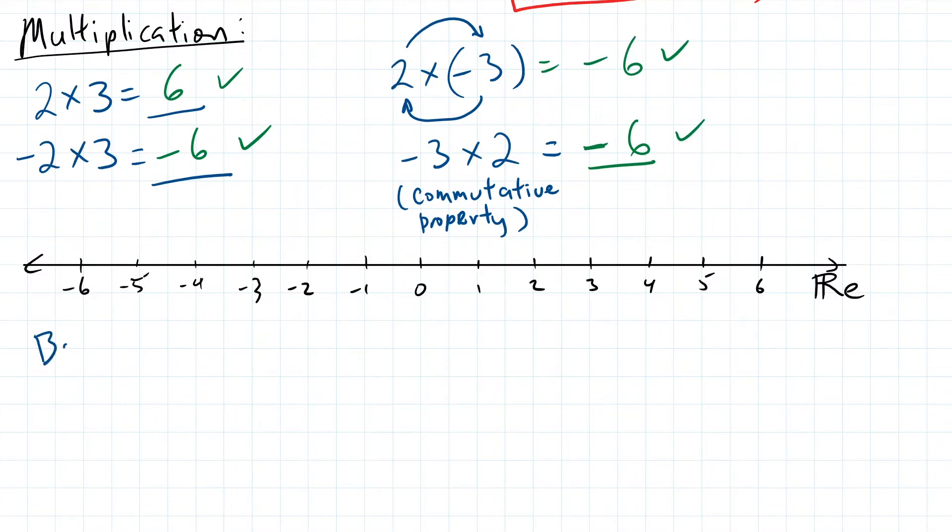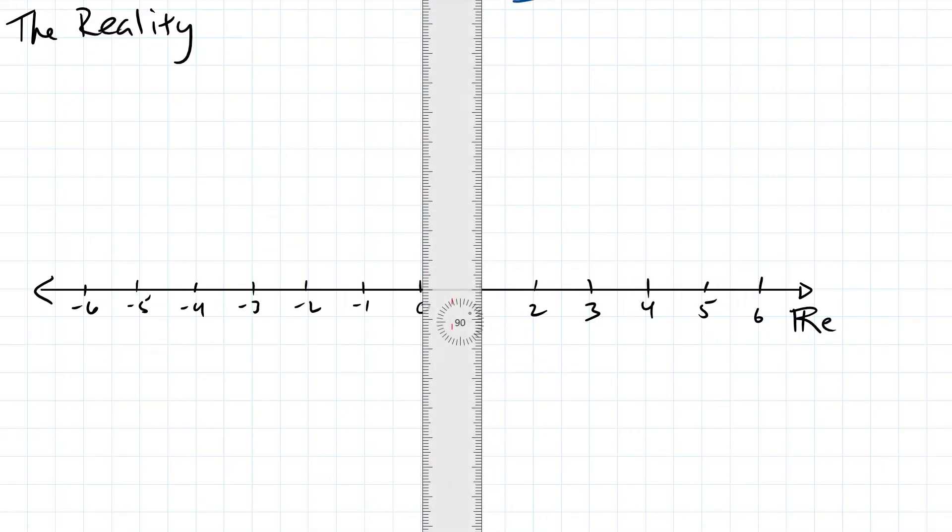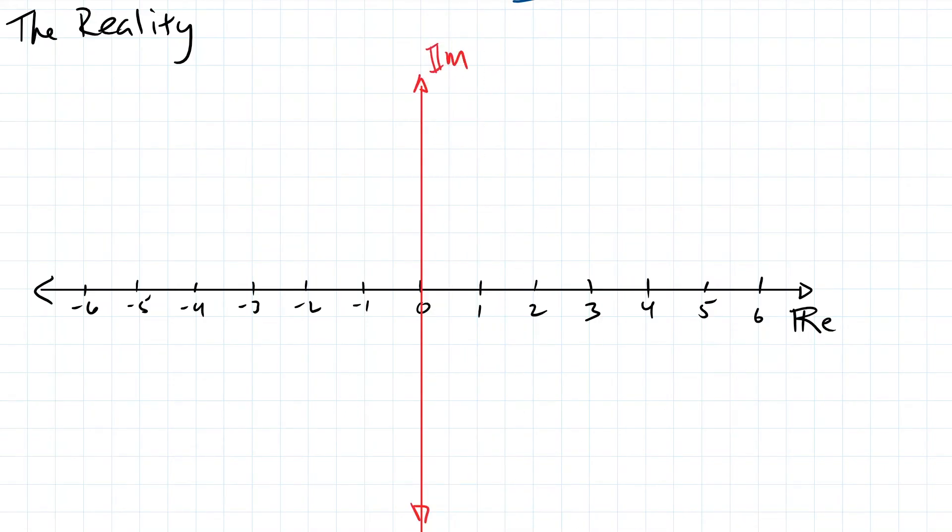Of course, the strangest part is multiplying negative 2 by negative 3. How in the world does multiplying two negative numbers somehow become positive? The reality is that all of our calculations since grade 3 have been missing out on a crucial step. In all these years of learning math, your teachers have kept math simple by not telling you this additional secret. There's an angle associated with every number. This angle represents how much out of alignment a number is from the real dimension. Luckily, this missing step hasn't been a big deal at all since all positive numbers lie right on the real number line.